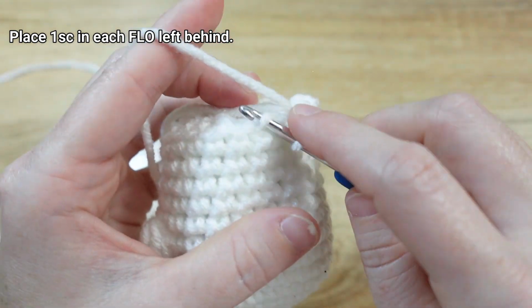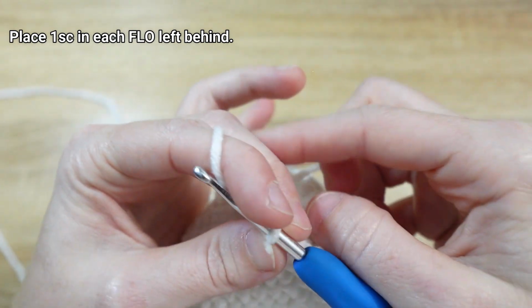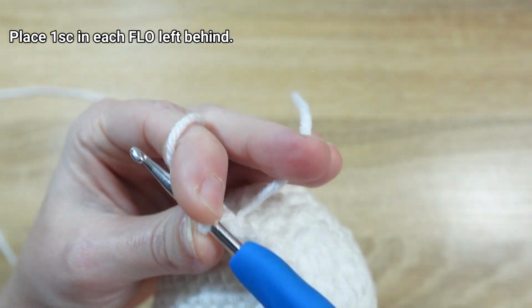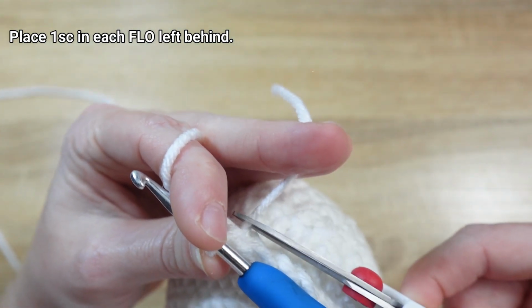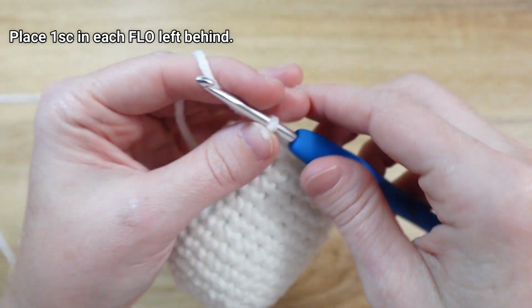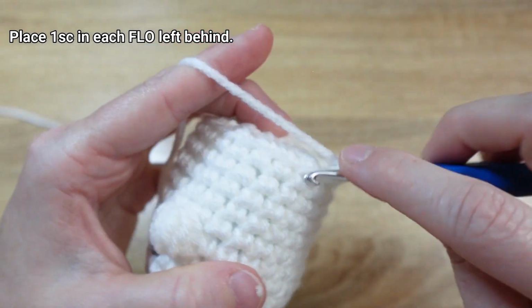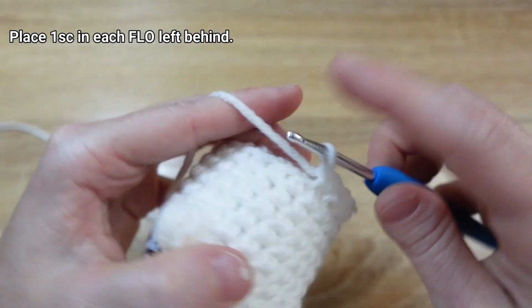and we're just going to keep adding one single crochet stitch to each of those front loops left behind all the way around. And once you've worked your tail in for a couple of stitches, you can actually cut it short. You don't have to work it in for very long. So I'm just going to give a snip. And I'm going to keep single crocheting all the way around to form the ghost's skirt.